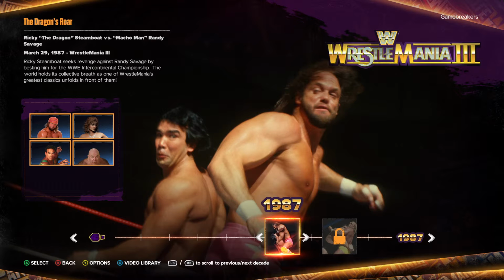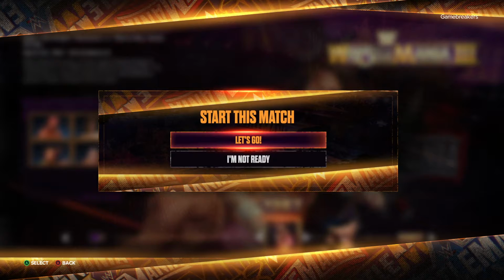And you can see that I've already unlocked Ricky the Dragon Steamboat, Macho Man Randy Savage, Miss Elizabeth and George the Animal Steele from the first match. Now the first two matches in Showcase are from WrestleMania 3. So to get the WrestleMania 3 arena, you need to win the second match in the Showcase.